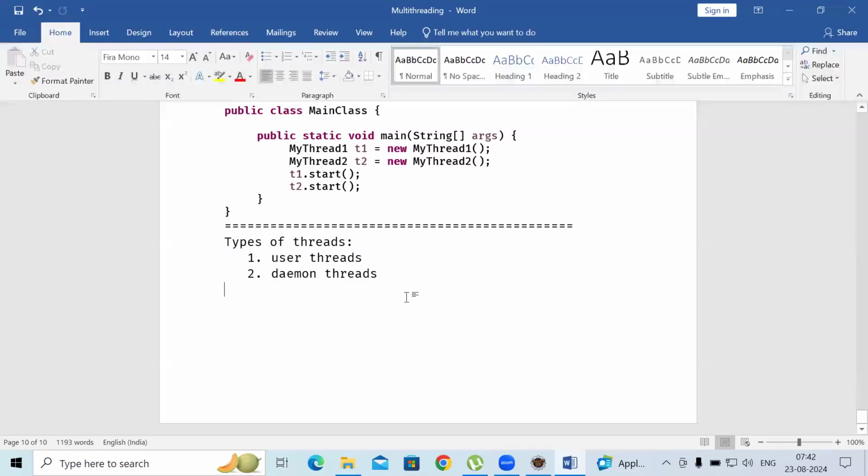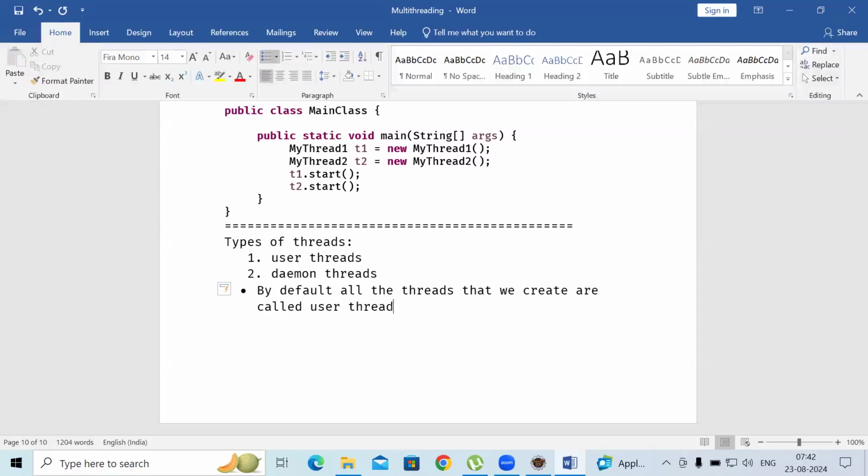Whatever threads we create are by default called user threads.